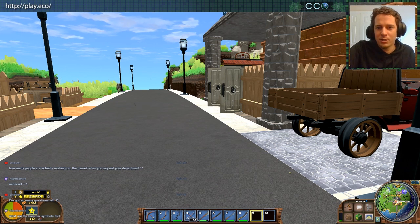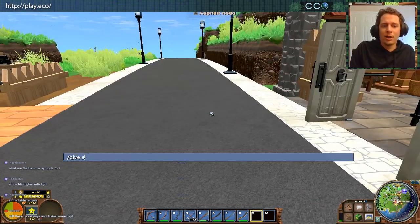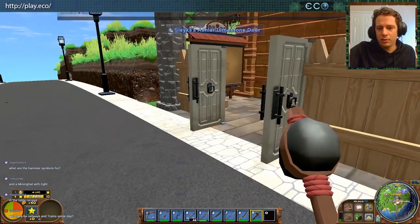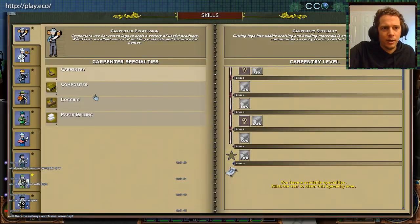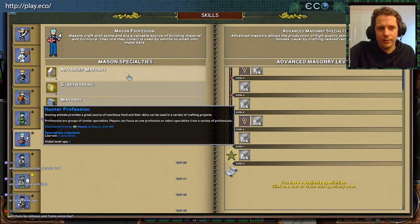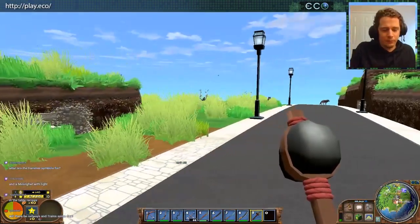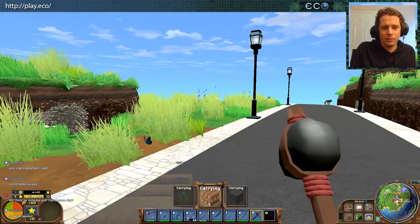And what are the hammer symbols for? Let me pull that out. Now again, this is one I'm not going to go over in too much detail just now. Unless you meant a hammer symbol in here that I missed. Oops, wrong one. Hammer symbol. I'm guessing it was something else because these are just pictures of everything. I'll go over this super briefly just to get an idea in case this was your question.